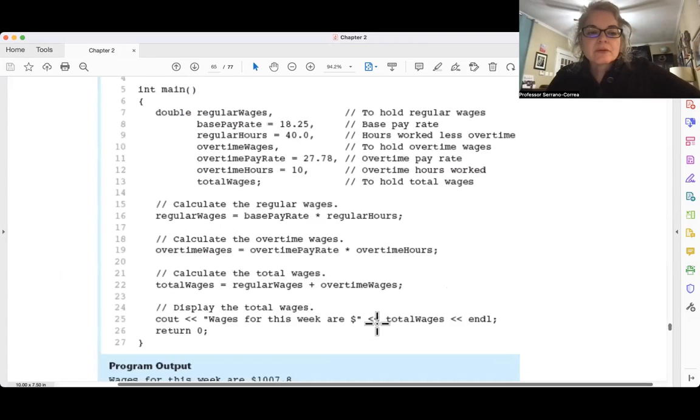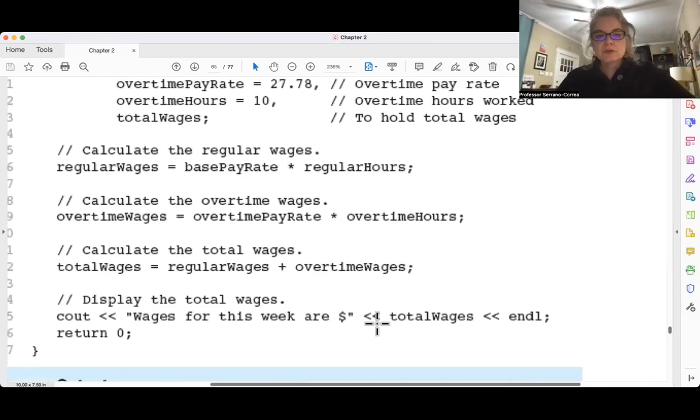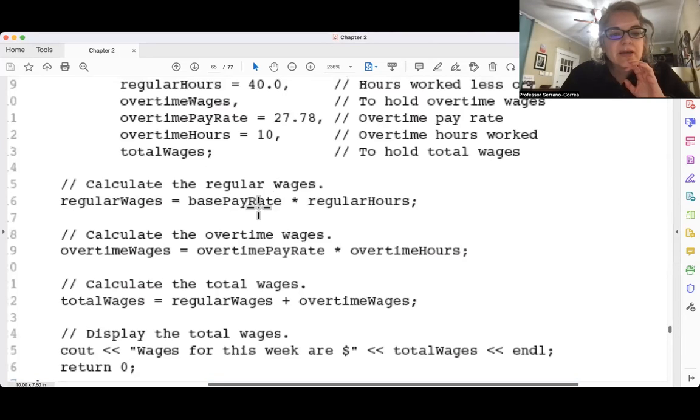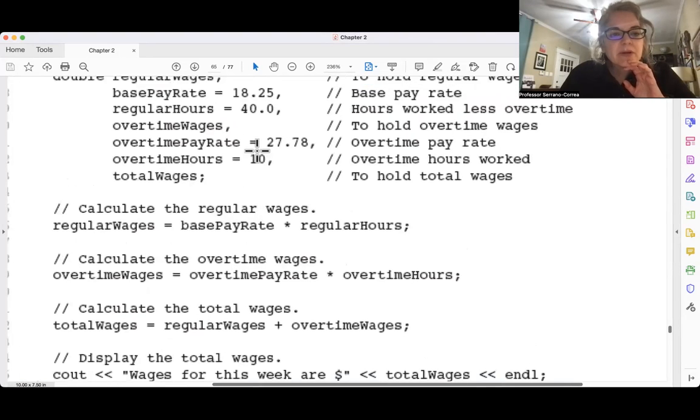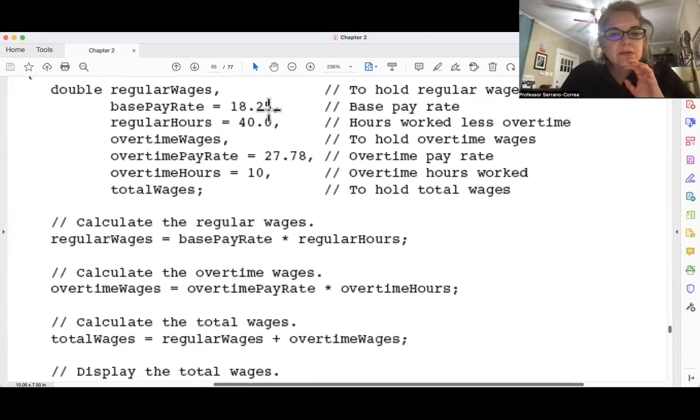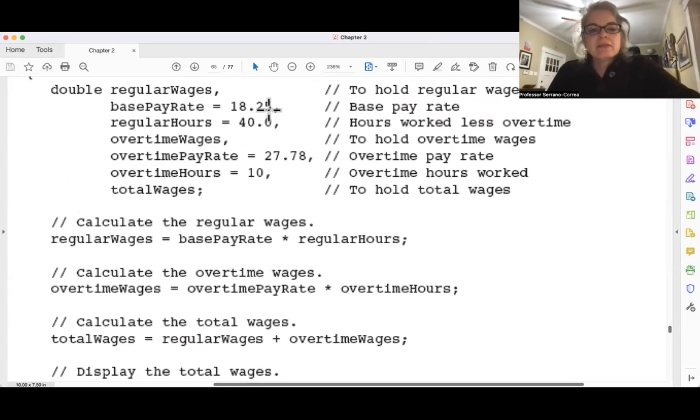Here is an example of how we can use the arithmetic operators. We have a variable called base pay rate, and base pay rate is $18.25. This is the base pay that these people get paid at this job. Then regular hours is 40 hours, what they work per week, a 40-hour work week.